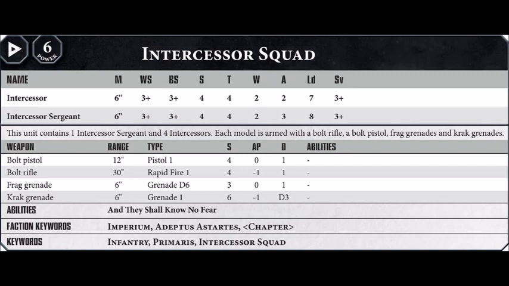Firstly, your standard bolt rifle is a 30-inch rapid-fire 1 weapon with a strength of 4, AP-1 and damage 1. It's a good jack-of-all-trades weapon, good for sitting back and shooting the enemy from afar, has a little AP, but not as many shots as the auto bolt rifle.